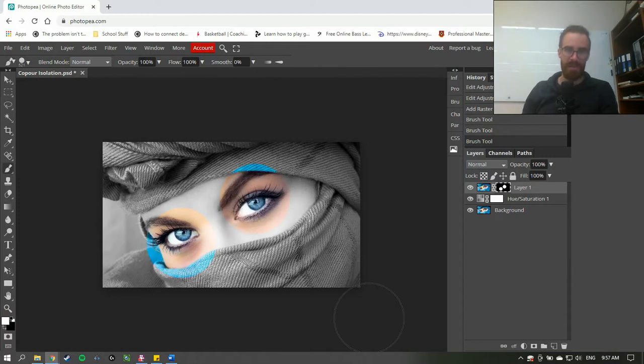And whatever I want to remain colored, I can click on, and it will cause whatever's white, as you can see over here, whatever is white is going to not be transparent, which means it's going to be colored, and everything that is black on this image over here is then going to be transparent, only showing us our black and white background. Okay, so this is, again, you've got to be a little bit more careful than I did.